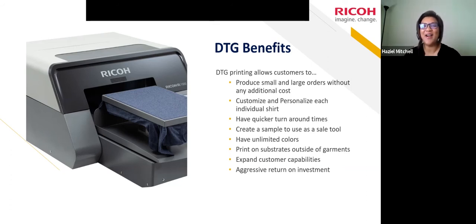That's okay. But just what I was talking about with the create sample sales tool is that because you can print one-off shirts, you can then use this particular garment that you're printing as a sample. So whether you're wearing it or you're dropping it off to a nearby business, it's super easy to print one-offs. So that's a really good sales tool. And then of course you have unlimited colors. So that's another benefit.